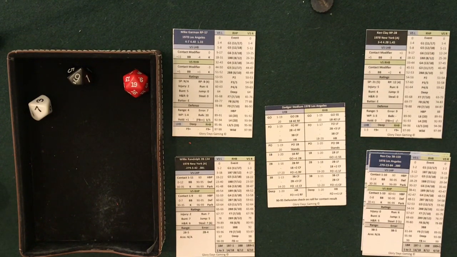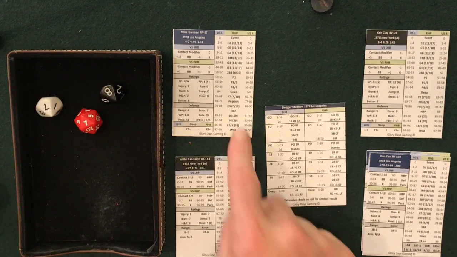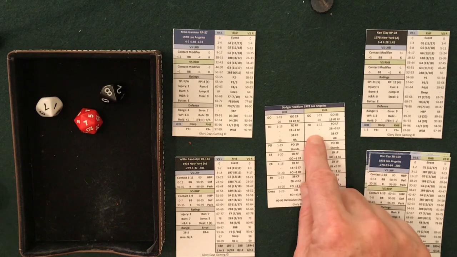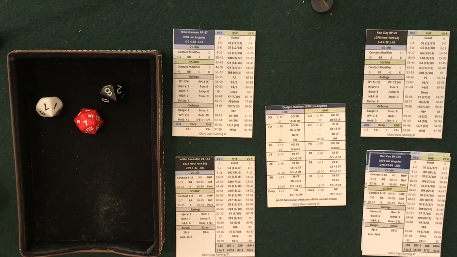97, and this is going to be a ballpark modification. Contact will come off of Garman's card against the right-hander. 87, and that is going to be a fly ball. So for Dodger Stadium, right-handers on a fly out. 1-17 remains as is, so 2 down.